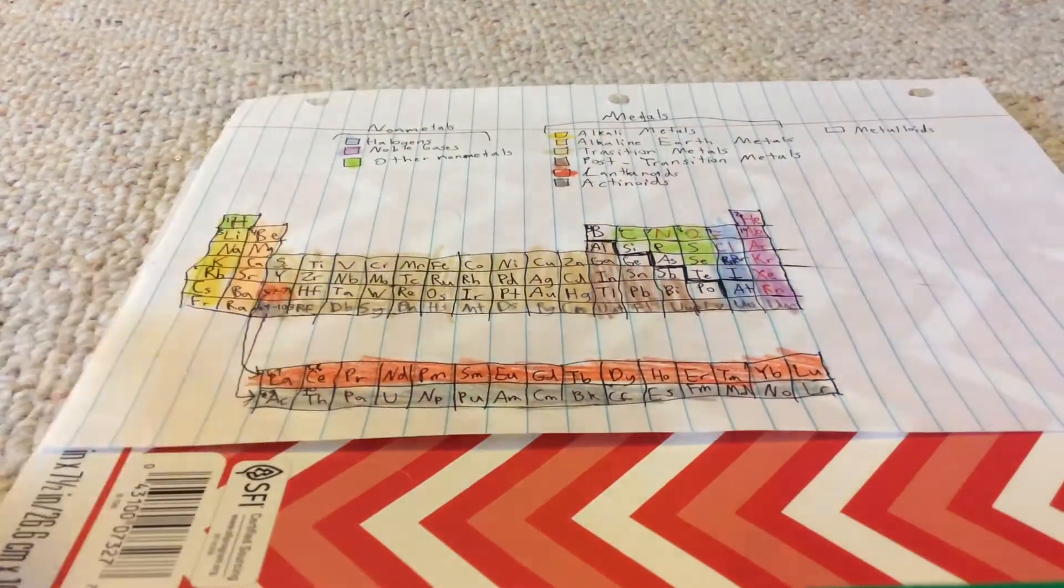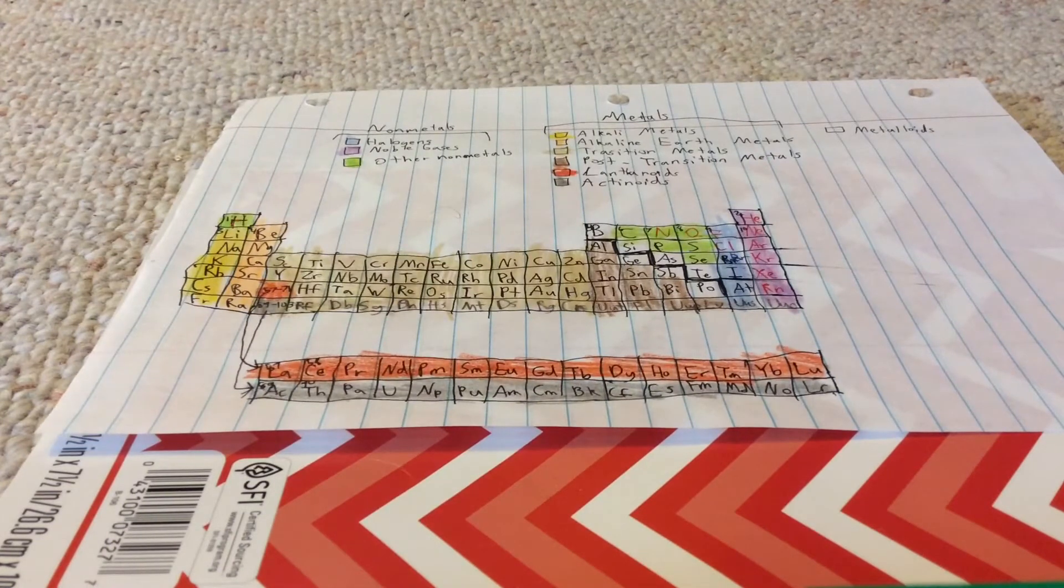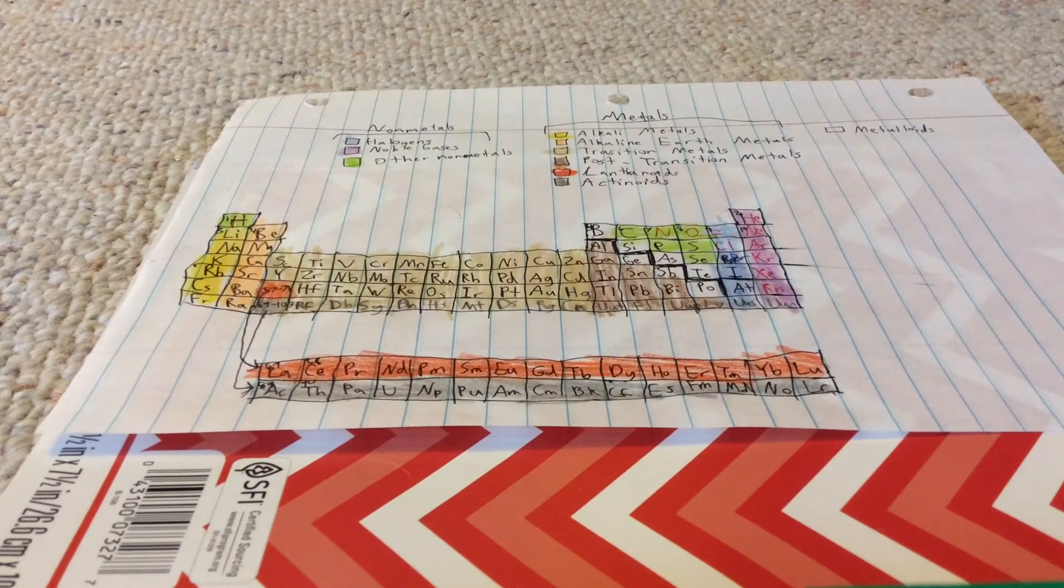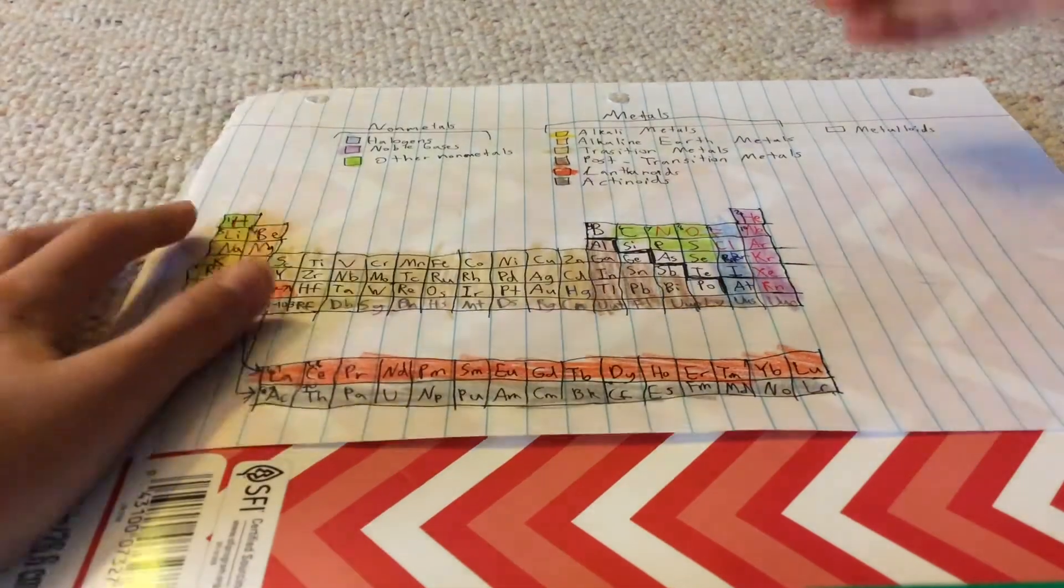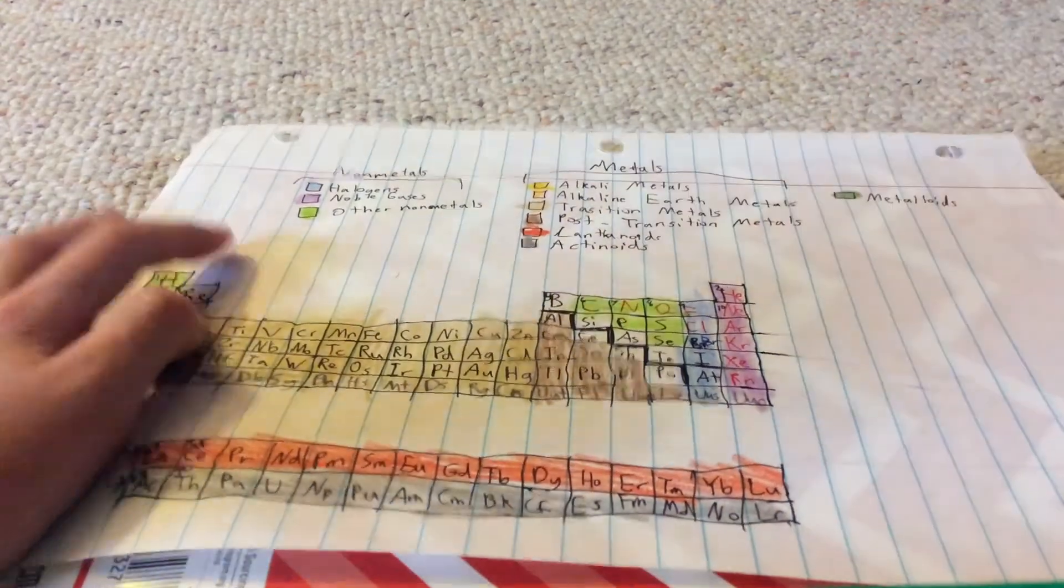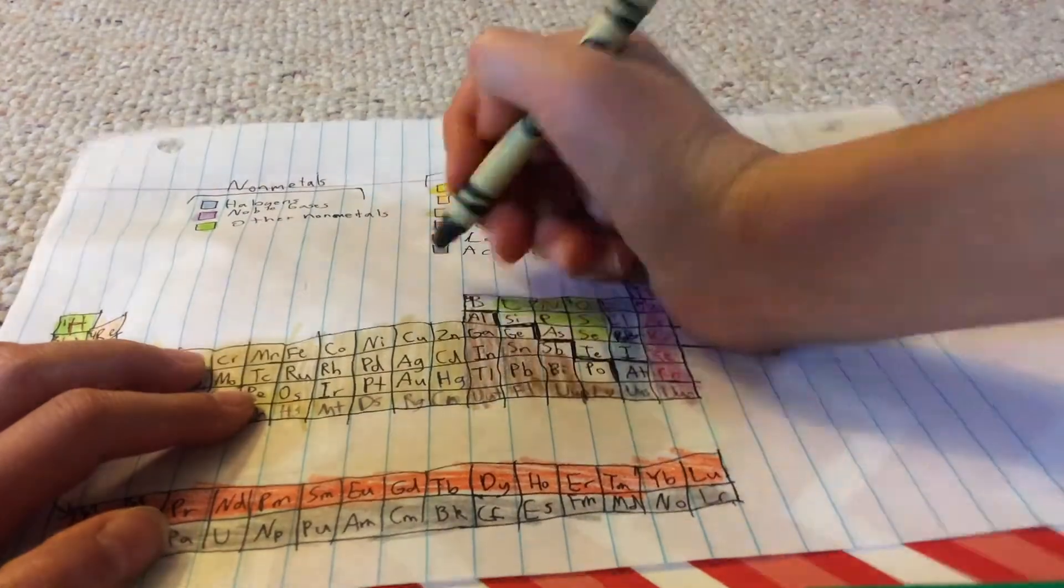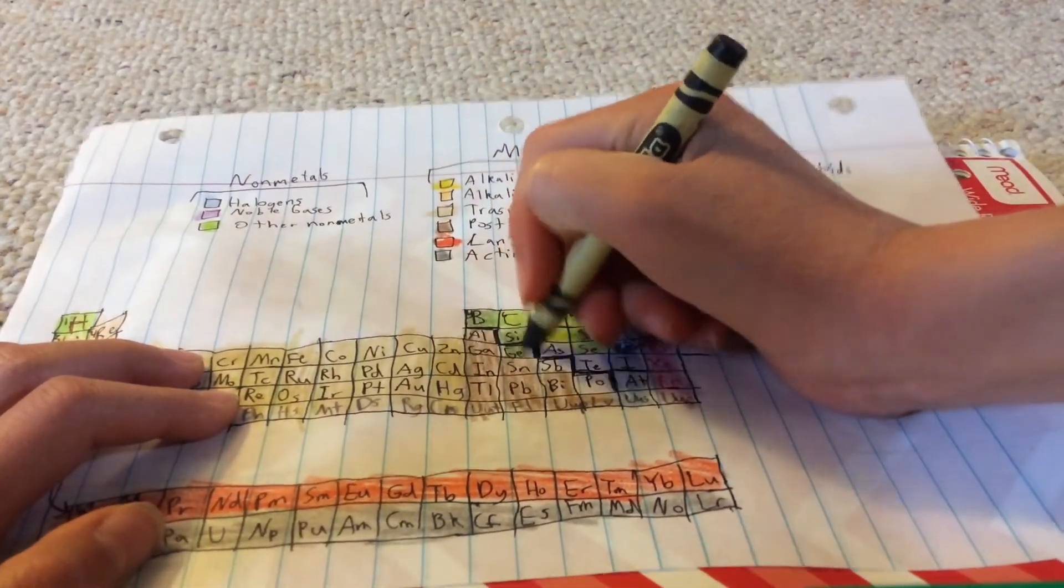Okay, all we need now is the metalloids. The metalloids I'm gonna make them, what's it called, asparagus. You can see, if you can't really see it, metalloids boron and the rest of it would be a metalloid, all these.